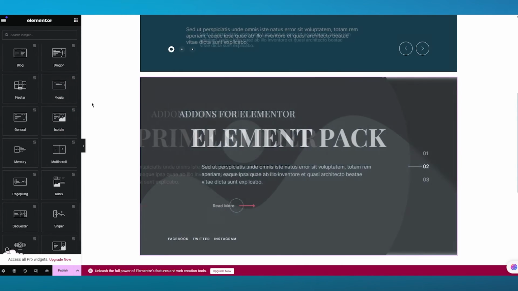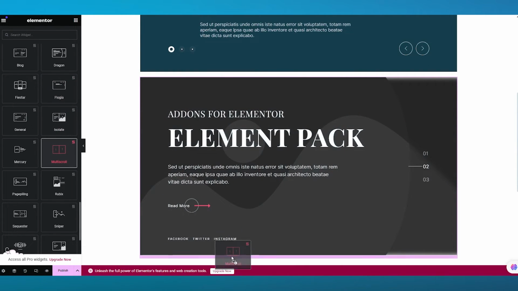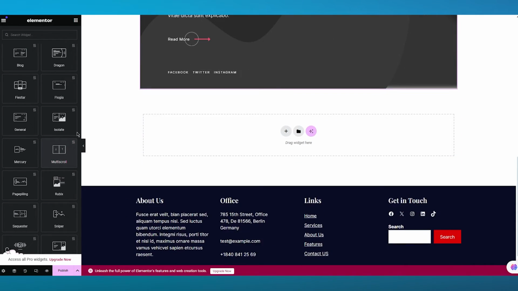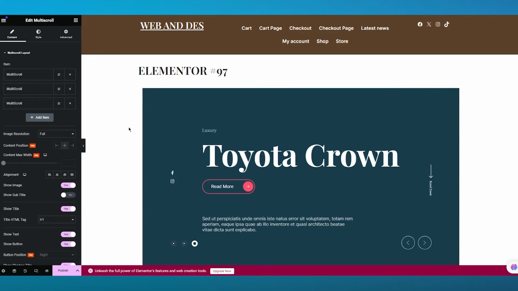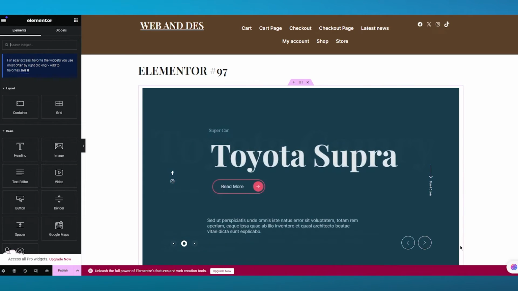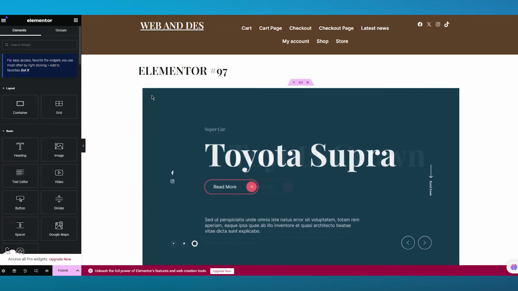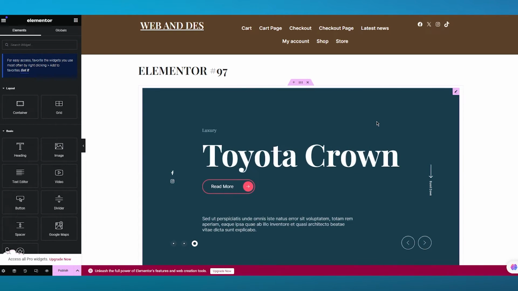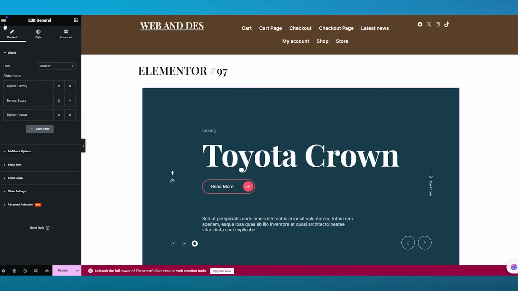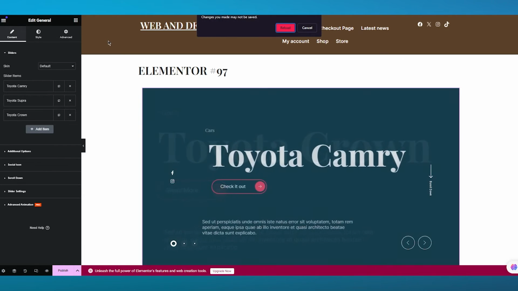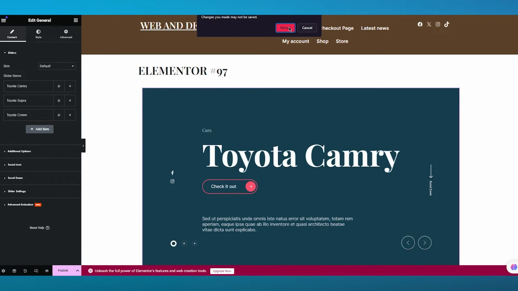So personally, my favorite widget out of all of these is multi-scroll. Now, you are probably wondering, what is multi-scroll? Multi-scroll is basically an animation that you get by scrolling down your page. Okay, so currently it's not showing it, but if you scroll down your page, it adds a multi-scroll for you.